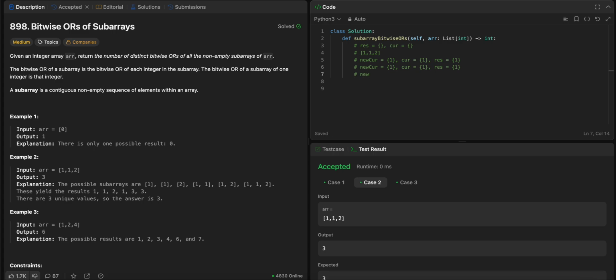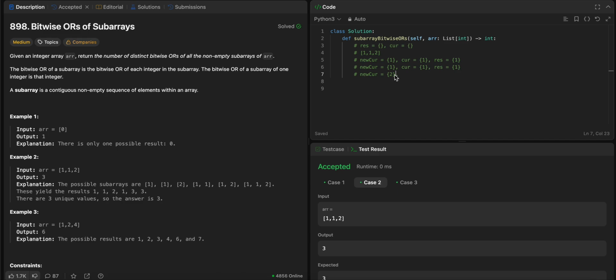Now we go to 2, so new current equals 2, right? Then we try checking with all the previous values that we could form, right? So we could only form 1 till the previous index, so now we can extend using this.